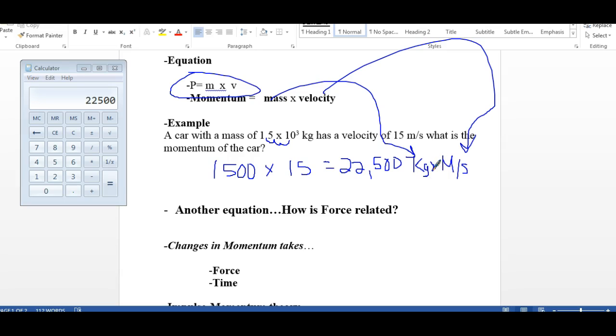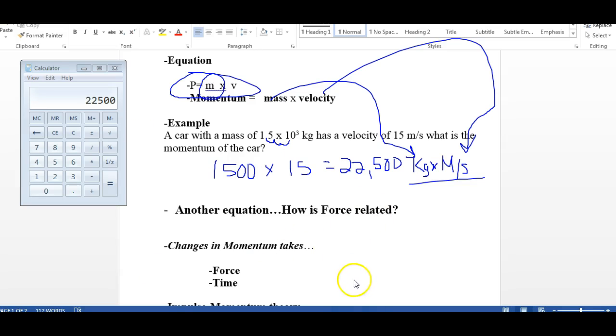There's no special unit. Sometimes they have, like for power it was watt, or joules it was for work and energy. This one does not have a special one. So it's kilograms times meters per second. Okay, so that's kind of how you do one. And it could give you different missing factors. It could give you the amount of momentum and its velocity, and you could figure out the mass just by isolating that variable by itself. But you should be able to do any of those.